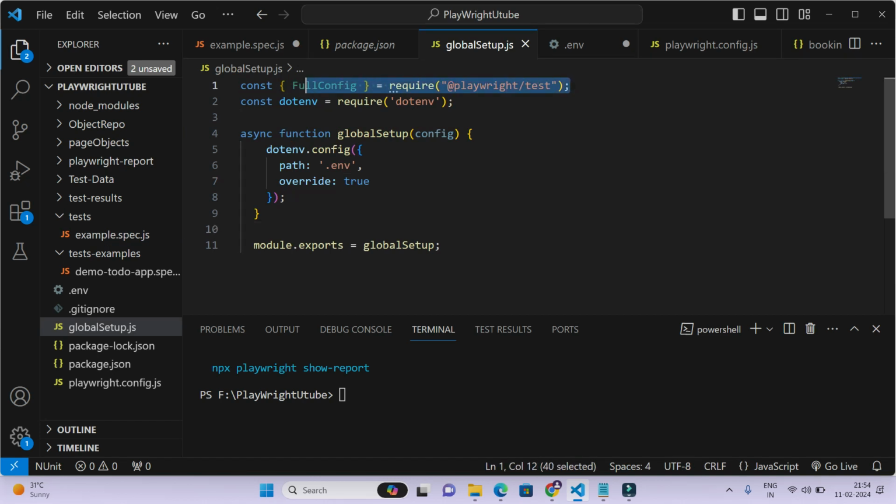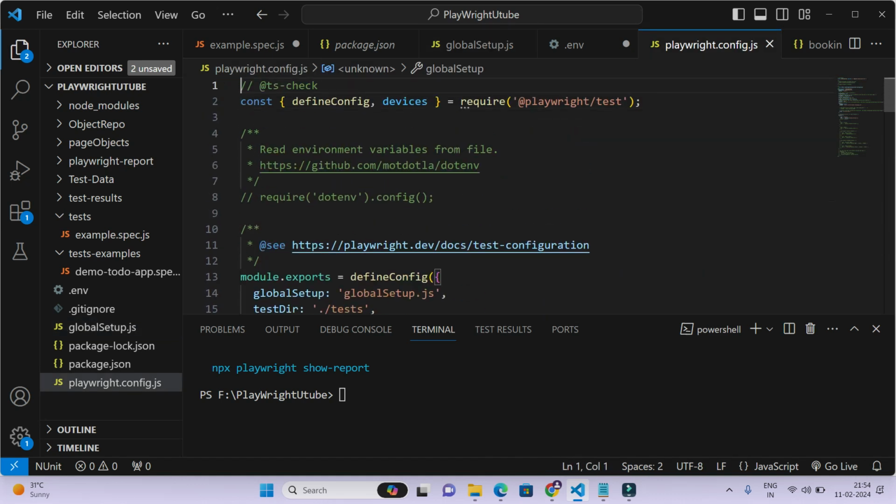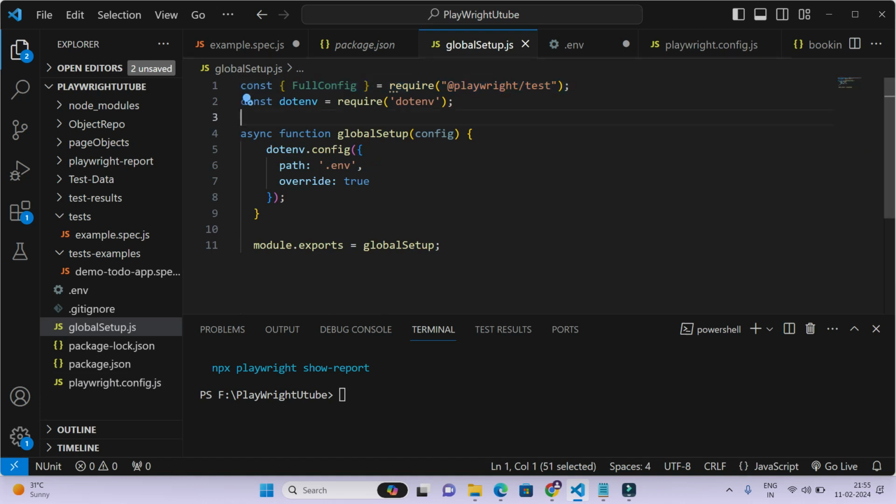You need to import this one, very important. Don't forget. Make sure this entry is there in your playwright.config.js file.